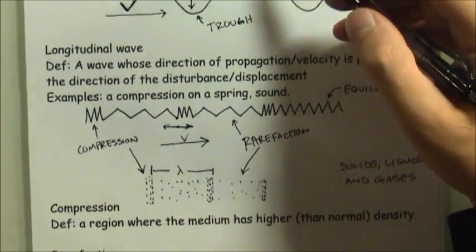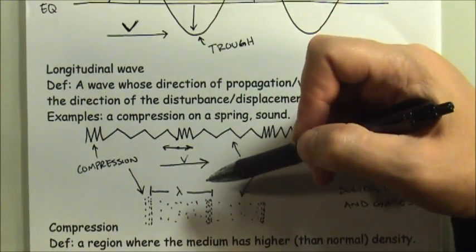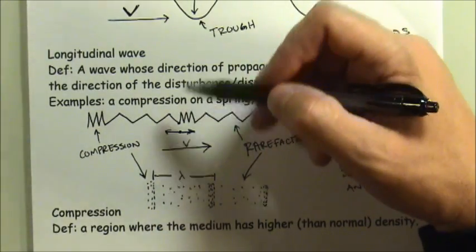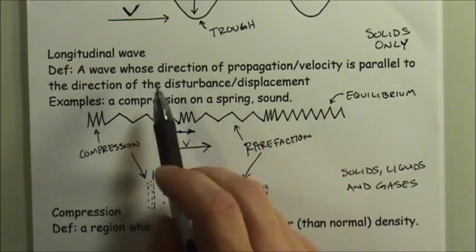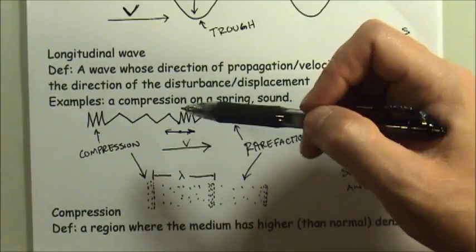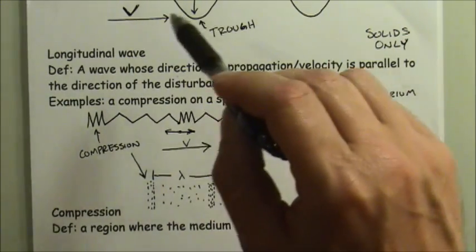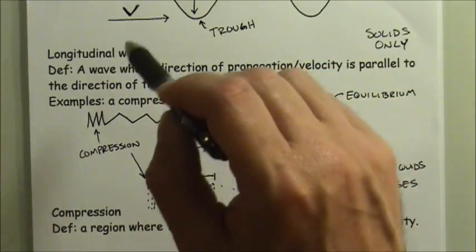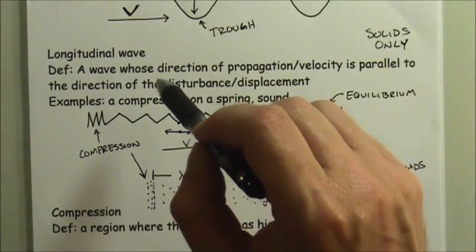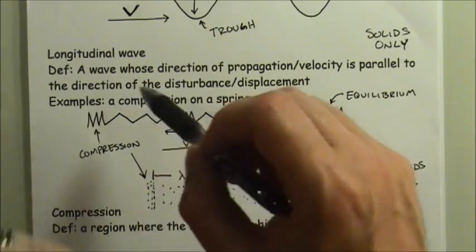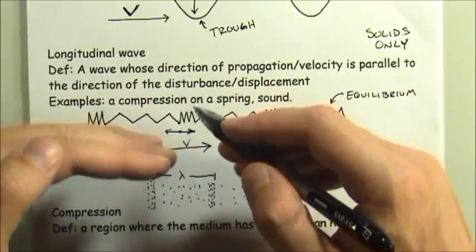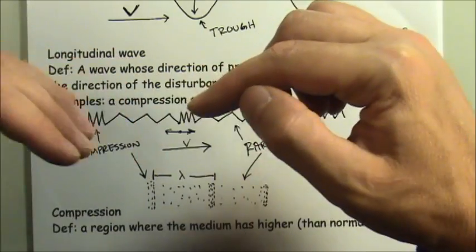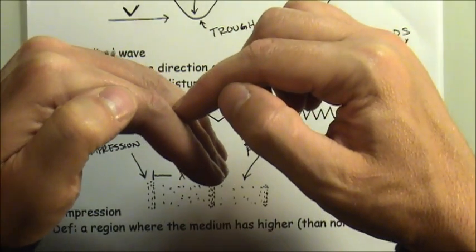The reason why I say the surface wave is kind of like transverse and longitudinal combined together is that essentially what happens is you get up and down motion and you get left and right at the same time. So if you combine up and down with left and right, what you end up with is kind of a rolling motion. So if you imagine a duck, for example, sitting on a water wave, you would see that as the water waves pass by, they lift the duck up and they lower the duck down. But as the wave is passing by, the duck is on the side of a hill.